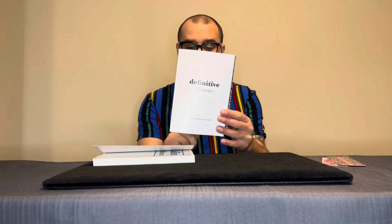And what you get is a few things. One, you get this kind of sleeve that the book comes in. On the back is the tutorial. It's going to direct you to a Murphy's Magic link. And on that link, you're going to get a tutorial that spans almost 3 hours. So 3 hours with live performances in there, studio performances, demonstration, camera angles, everything that you need to know with Christopher Rawlins. And he explains all the details. There's so many routines, so many details that he gives you on this, how to handle it, how to get over the fear of performing this because of how it works, etc. He covers everything for almost 3 hours.